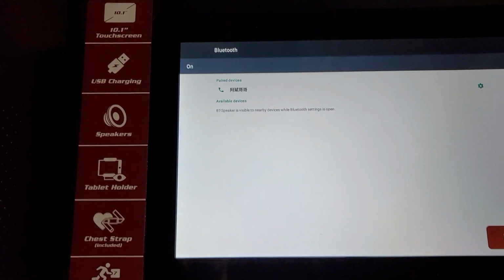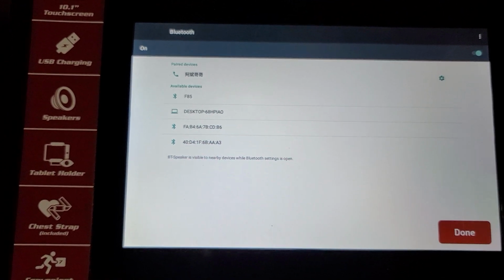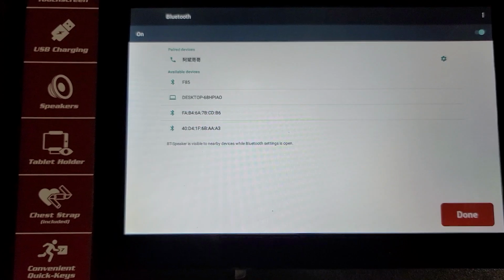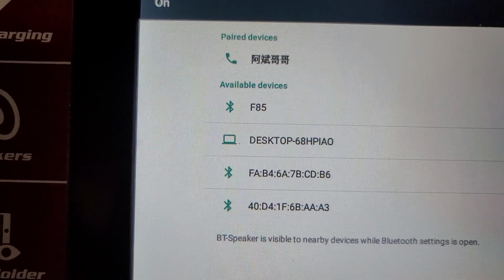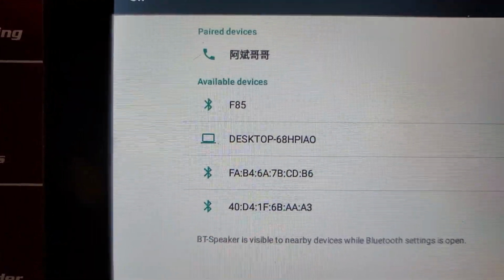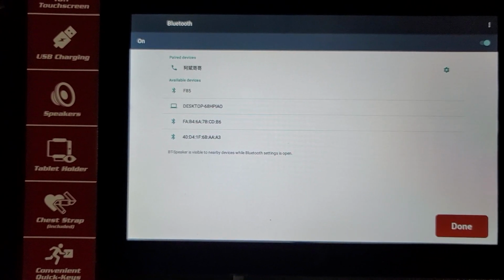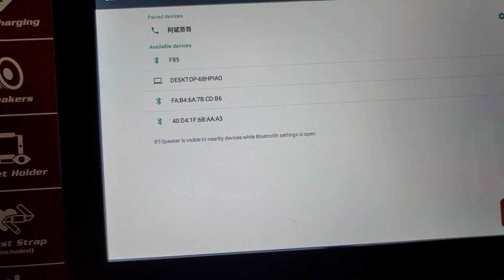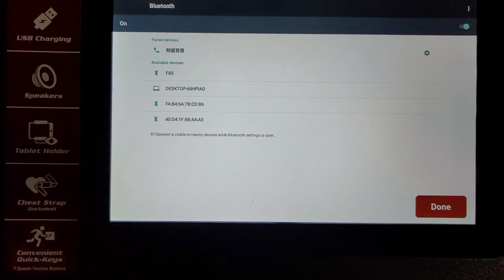Bluetooth. So I've made a couple comments before about how clearly they outsource this, the software development at least, which is normal for companies to do. But this is confirmation. I don't know if that's Korean or what it is, but I have no idea why one of my paired devices shows as whatever language that is, Asian of some sort. So no idea what's going on there, but it is what it is.